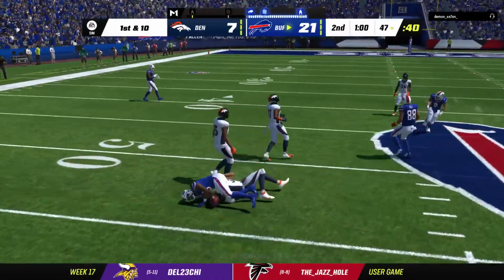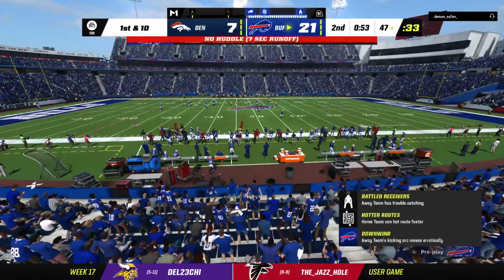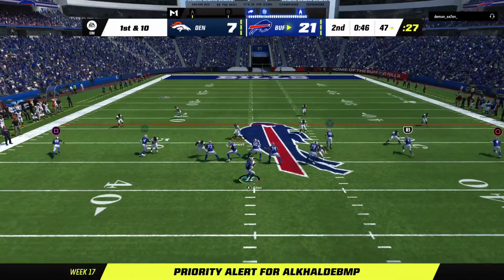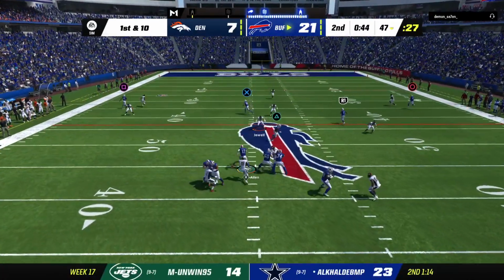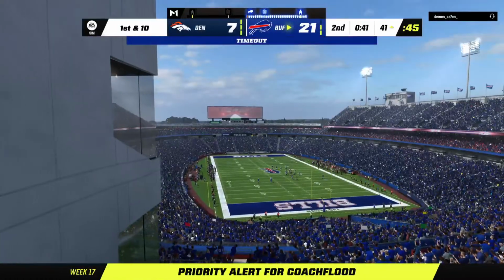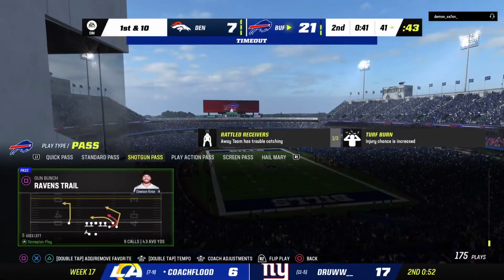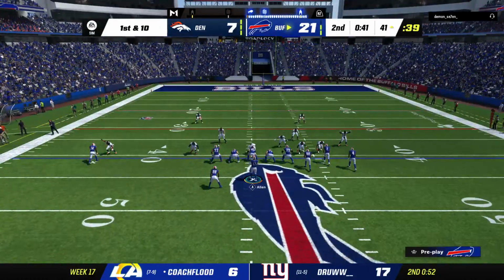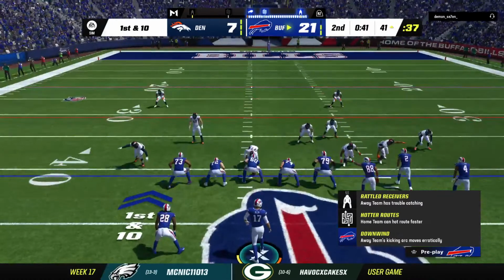Now he dumps this off over the middle and is able to get this one across the 45 before he's brought down. 1st down, and they're going to throw with Allen. And this turns into a nice gain with a slide at the end. Now the Bills are going to use the first of their timeouts as they'll stop it with just over 40 seconds to go in the first half.